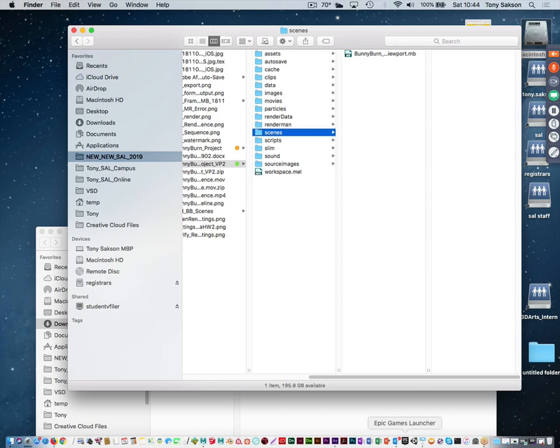Maya is going to batch render it sort of similarly to the way RenderMan did. It's going to be a lot faster. It's going to drop it into source images, into images, and just give you a folder called TMP10. It's kind of like a really dumb, down and dirty, quick render.